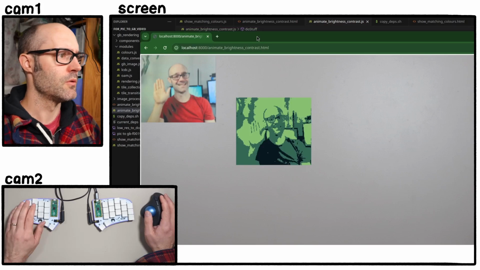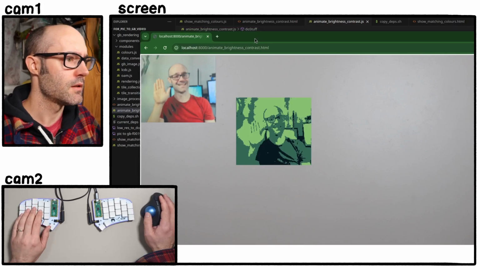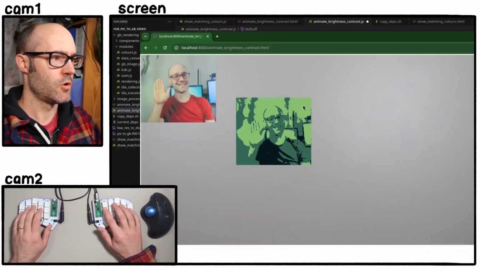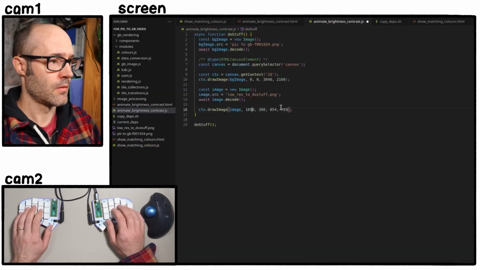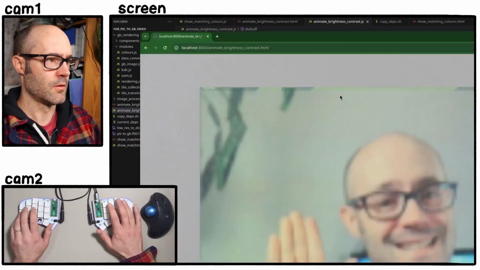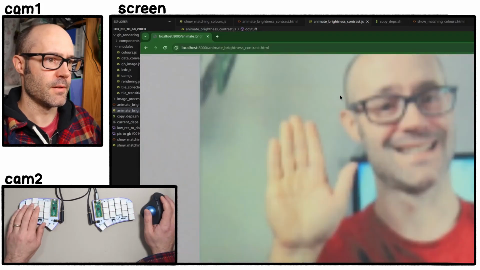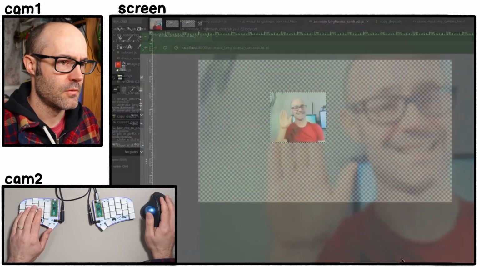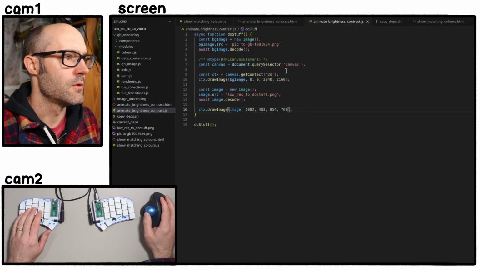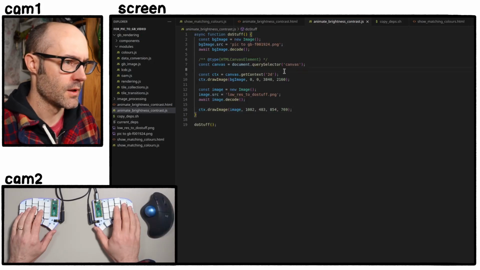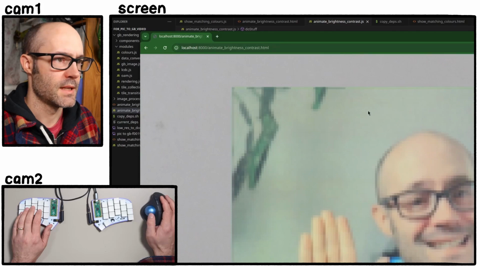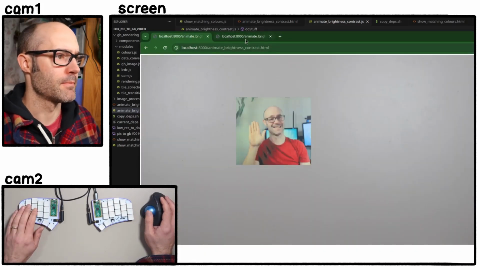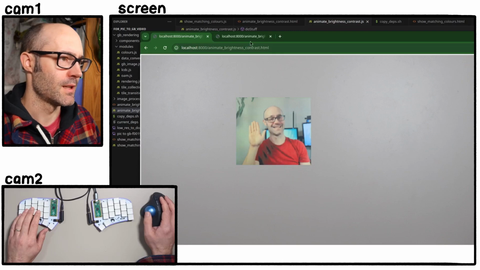So now we just need to position it. I'm just going to do this by trial and error to start with. I think that looks about right. Okay, I want to do one other thing, which is to disable image smoothing, because I want things to be pixely. So is that still good? Perfect. Okay, so we have the image going to the right location. Close enough.